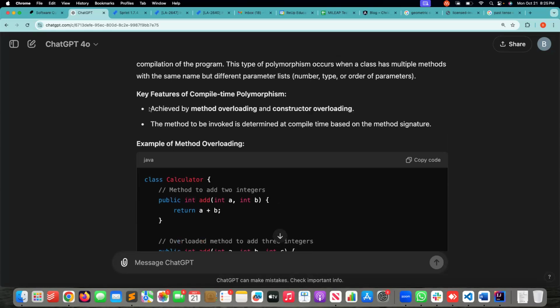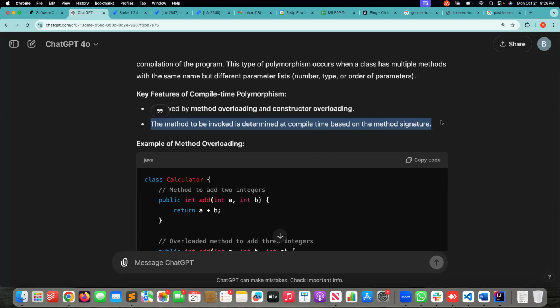Okay. Achieved by method overloading and constructor overloading. The method to be invoked is determined at compile time based on the method signature. So, depending on how many parameters I'm passing, it's already detected which method it's going to call. Remember substring? If I pass only one integer, it will accept it as the starting point.